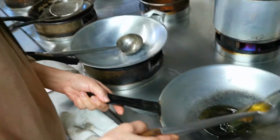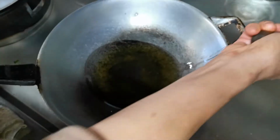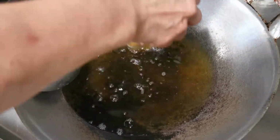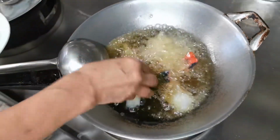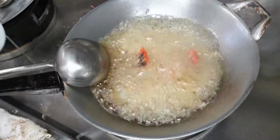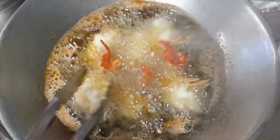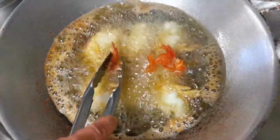Now we fry the prawn. Yeah, we heat the rapeseed oil. Let me just fry. Yeah, you can see the prawn getting the color change to orange color.